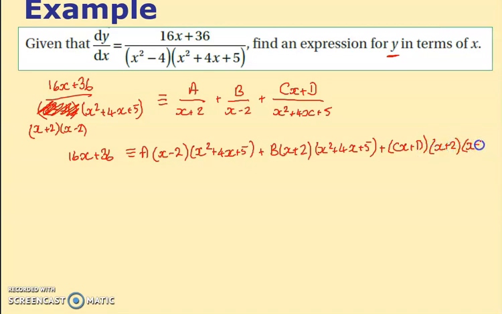That's a lot of writing, isn't it? And so let's put values in for x. x equals 2 first of all. If x equals 2, I reckon I get 68 there. But when x is 2, that all disappears and that one disappears. So I'm only left with this. It becomes b times 4 times, that's 4 plus 12. When I add that one, that's 17. That's 68b equals 68, so b equals 1.